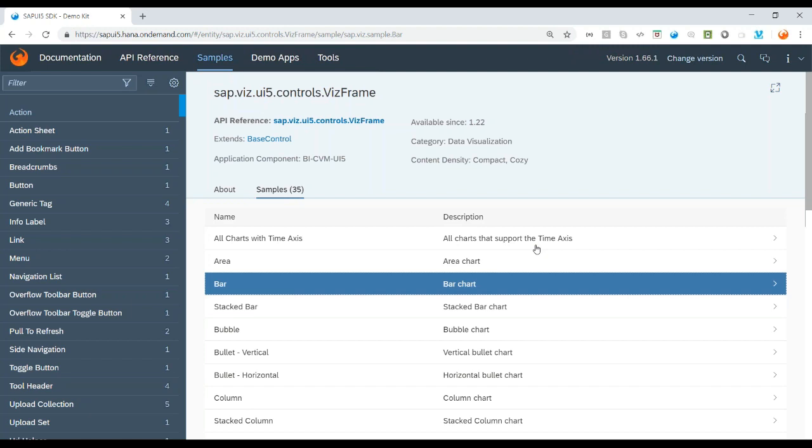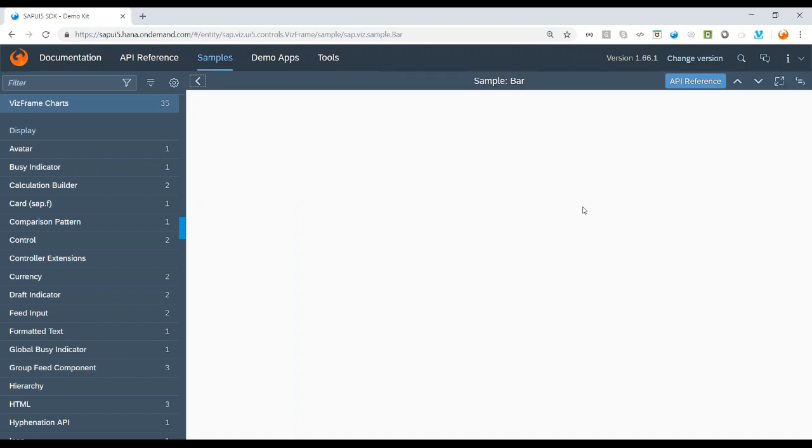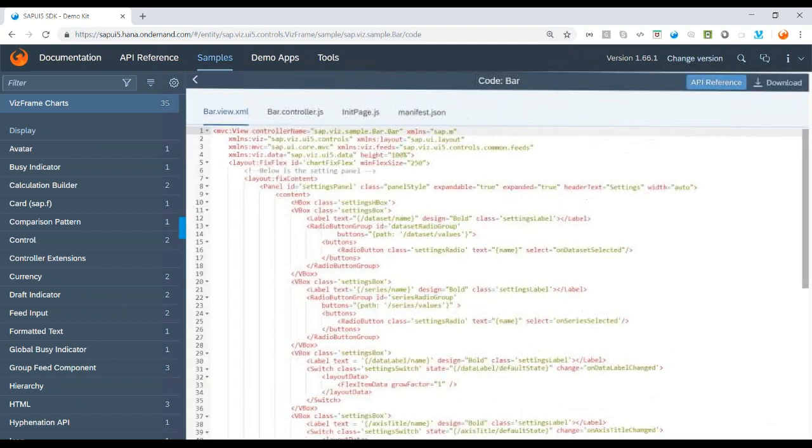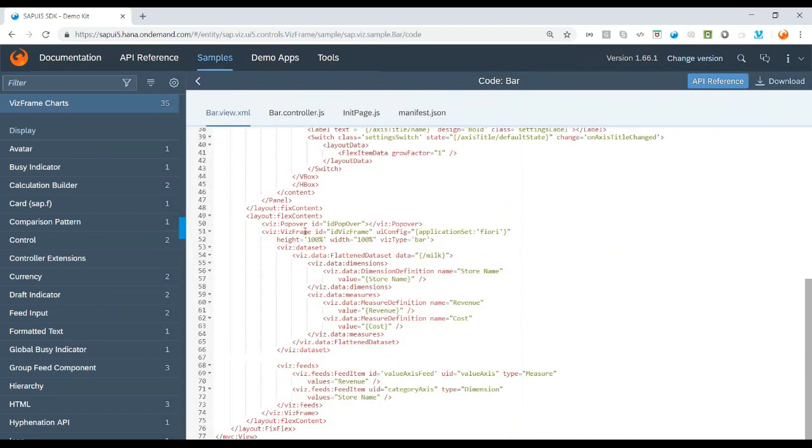And accordingly, you can decide what is the property they are passing in the sample, and we can also pass these properties in our sample. So if you just come down, there is a Viz frame, and you can see this UI config property is passed as application set Fiori. They are also passing the width and height as well as the type of the chart, which we can also do. So let's go ahead and do that.